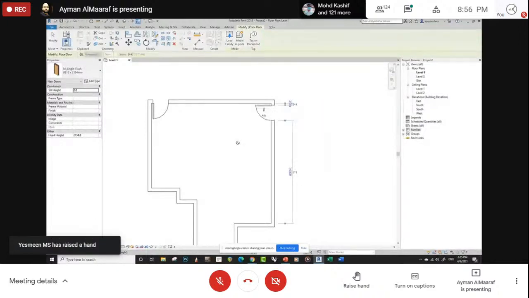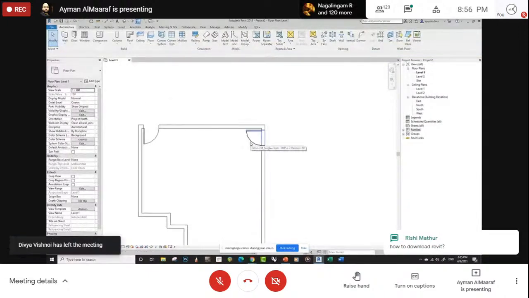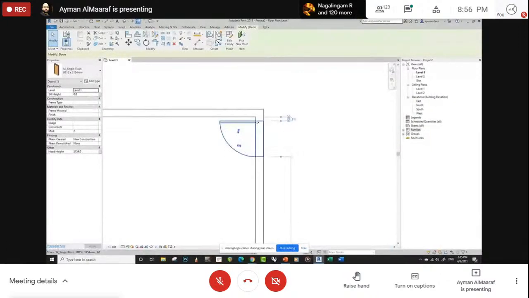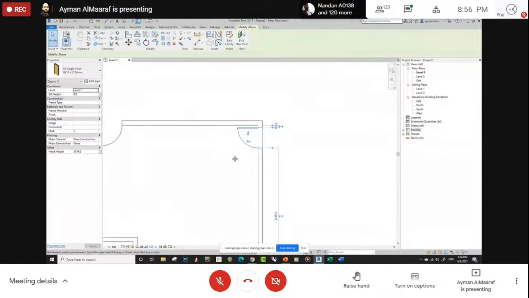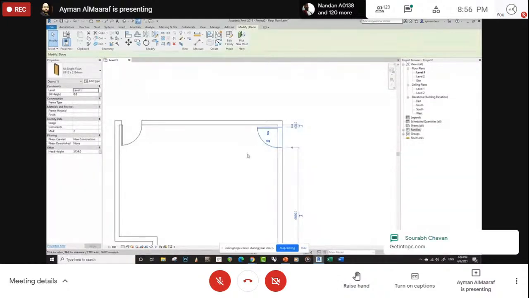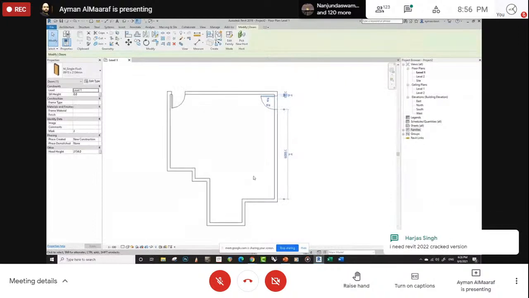So this is part of the basics of how Revit works. You can see that Revit is understanding that I need to put a door, so I need to put it in the wall. So you can't draw a door in a ceiling.